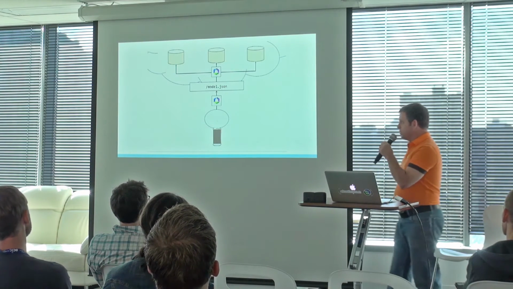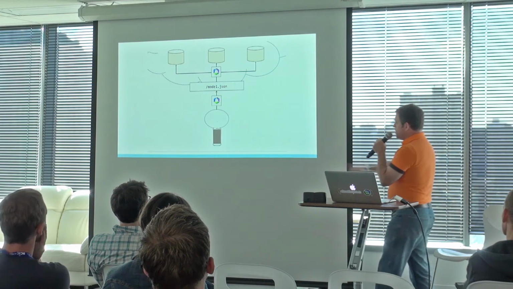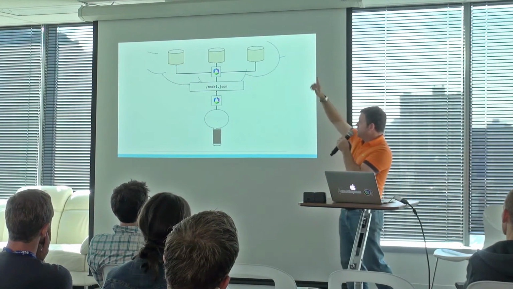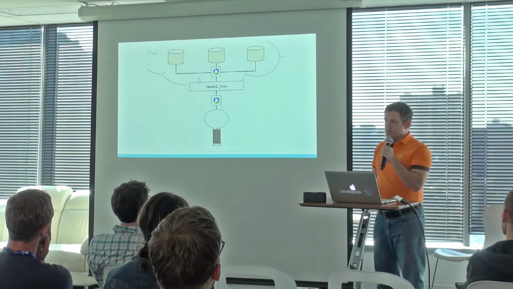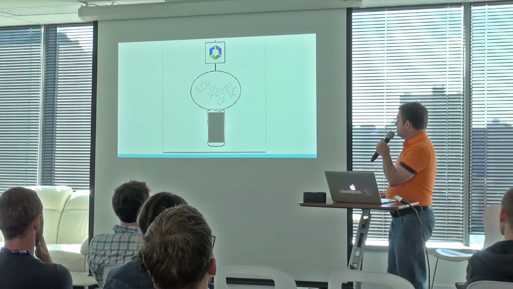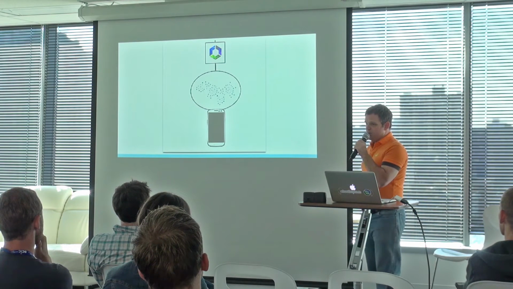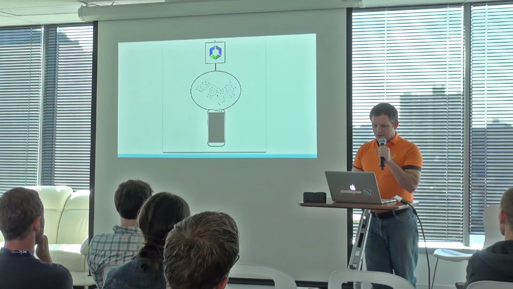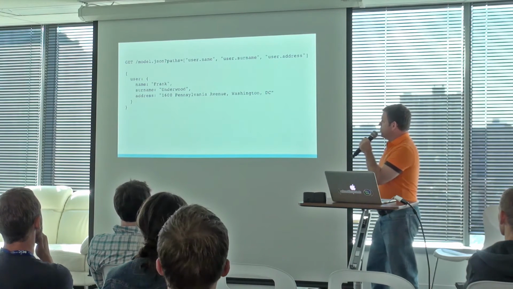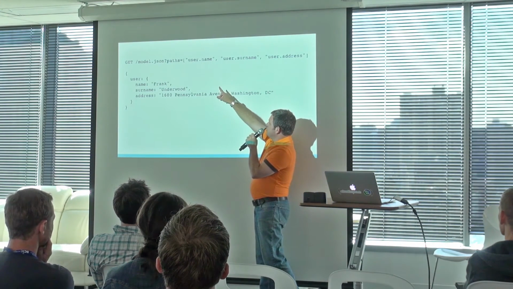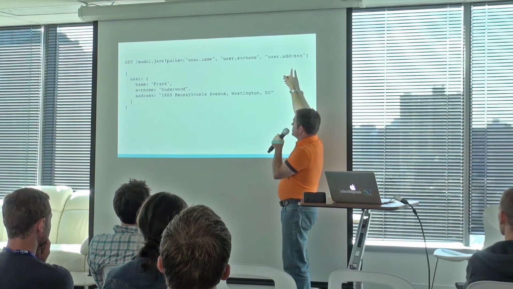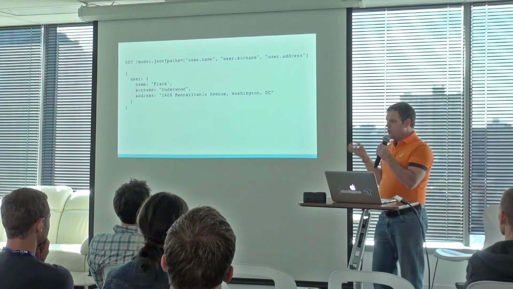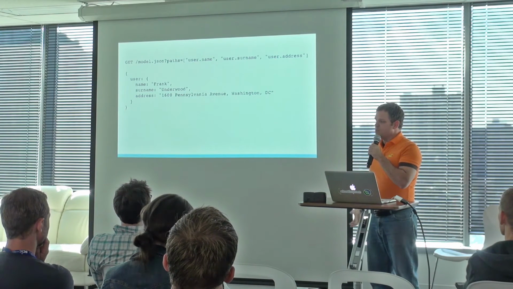So Falcor, this is coming from their site, they want to interact like this. They want their device to talk to a single endpoint and get a model. And that model magically gets backed up by all the services that know how to back it up. I'm going to zoom in a little bit to make this point really clear. The model they're describing is a directed graph. It's things that have relationships to each other. And they want their code on the client to look something like this, where you say, okay, I want to go to that model, and I want to get the user's first name, the user's last name, and their address. And I want you to just send that back to me. I want to use this simple query-like structure to work in the graph and pull back the data.